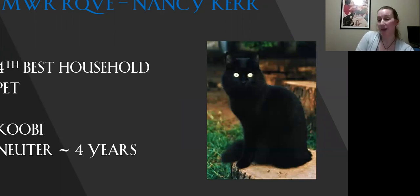This is my fourth best household pet. When you first look at the picture, all you see are the big golden eyes staring at you, and then you realize there's a cat there. The coat is beautiful. I have yet to actually find a white hair that you're supposed to see on a black cat. Beautiful condition. Today this is my fourth best.